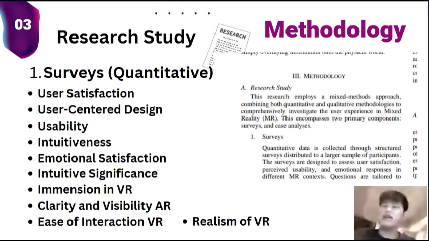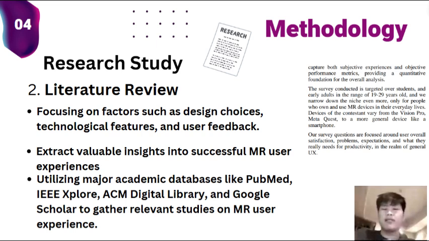Alright, the survey is designed to assess user satisfaction, perceived usability, and emotional responses in different MR contexts. Literature review. In this literature review, we found about 20 papers, and we compare our paper to those 20 papers. The use of the literature review is to know if the survey data actually matches those papers. If some of those match, then we can use and confirm the data that we are going to place in our paper. Other than that, we also use the other papers to compare the data to ours. If maybe half of the papers agree, then we may consider using those data. If it is wrong, maybe we want to skip, or reassess the data again before using it.